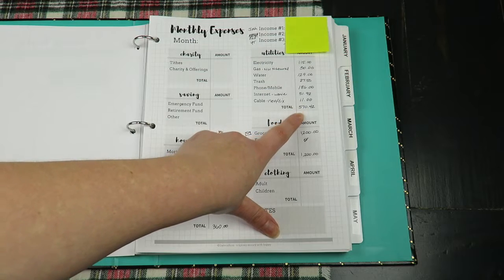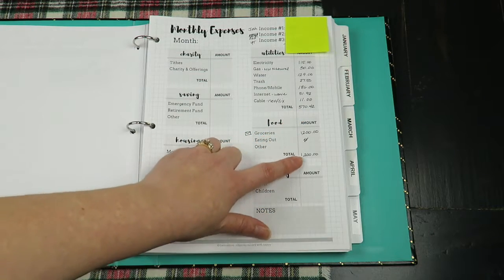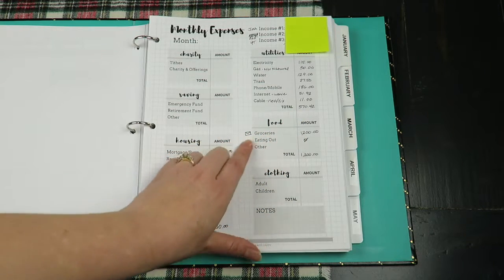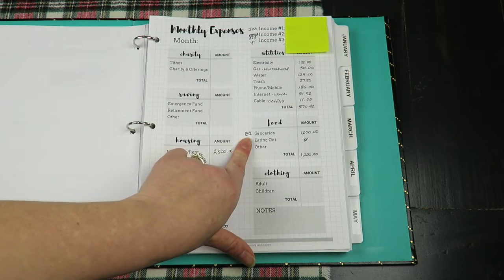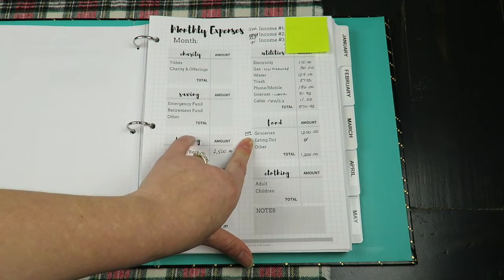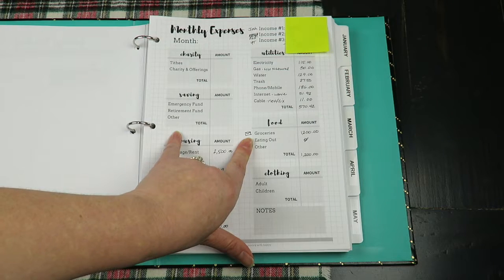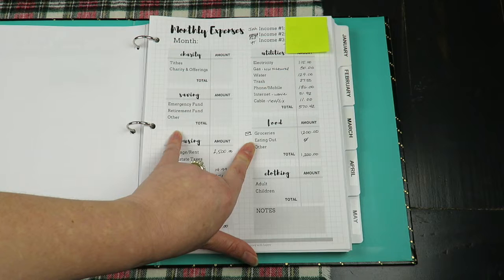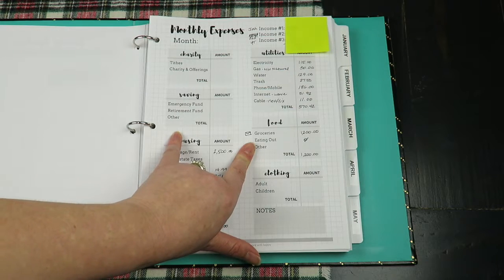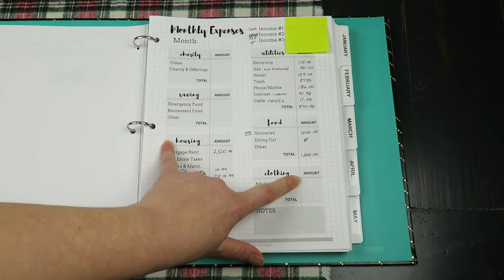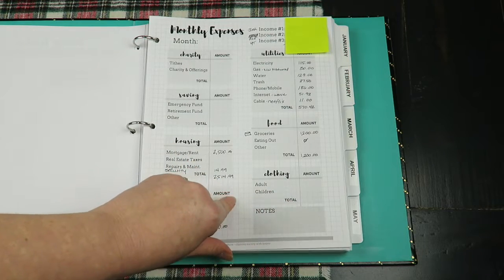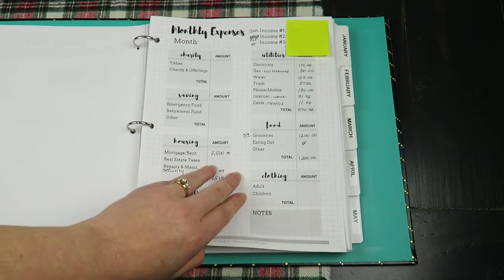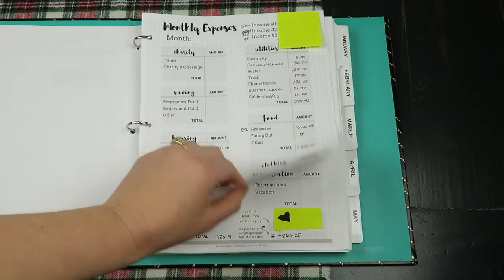Food is $1,200 a month. That is an envelope. You guys know that we are a paleo-only family. We're dairy free, gluten free because our little ones are celiacs. So we have a high food budget, we do, but we're also five people and we need that. We've tried cutting it and it has not worked.